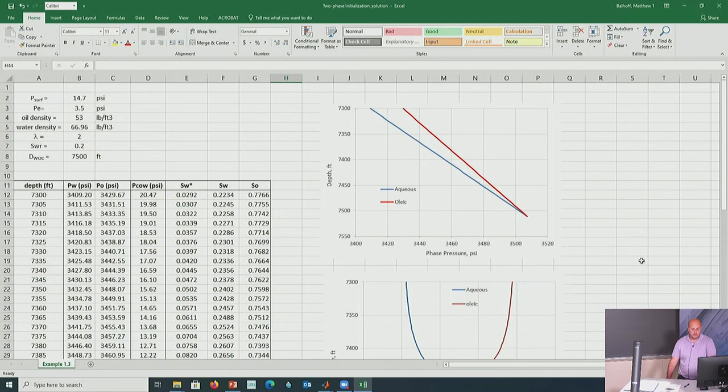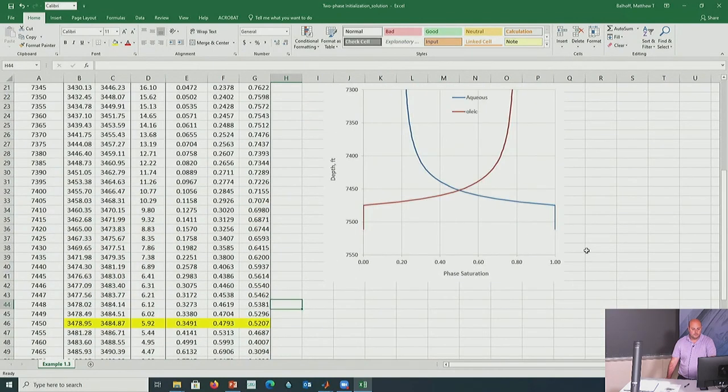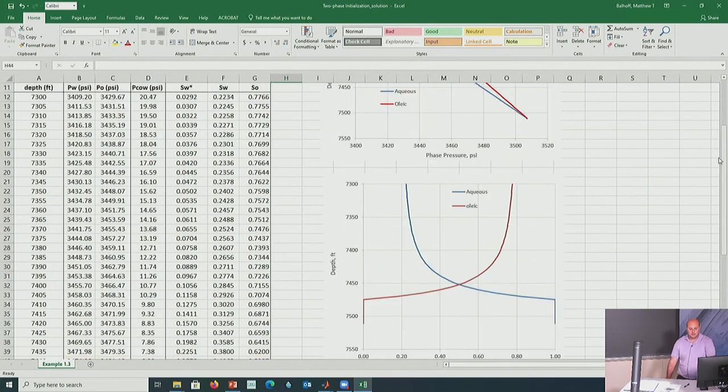From that, we calculate the saturation. You make a plot of the water saturation, which is the blue curve. From the free water level all the way to the water oil contact line, you've got 100% water. As you go to shallower depths, the water saturation decreases quickly. If you go up high enough, it would equal the residual water saturation, which is 0.2. The oleic phase saturation is obviously 1 minus SW. It will probably take you just 10 or 15 minutes, but maybe after class you want to create those plots yourself.